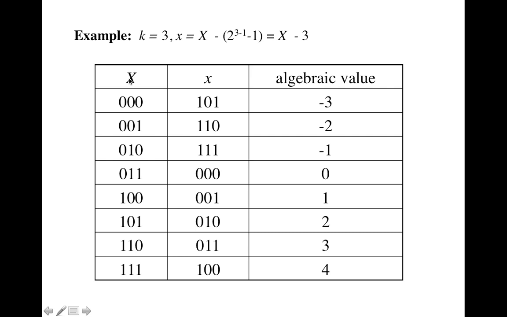So if you look at the biased exponent here, just pay attention to this column for a second, and look at the algebraic values. You notice that as an unsigned number, this is the lowest such number you can write, and this is the highest number you can write. And these are the algebraic values corresponding to these biased exponents. And you can see that the lowest exponent in the bias sense corresponds to the most negative exponent. And the highest exponent in the bias sense here corresponds to the highest algebraic exponent.